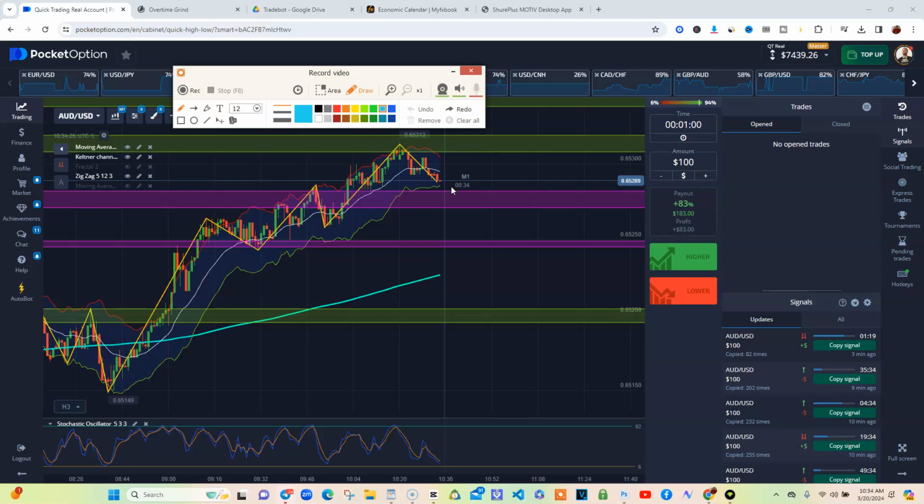Now, if you want to know entry-wise how to use the 4 entry rule, you say, okay, my first buy here, second buy here. The reason it's here is because I see rejection here, and it rejected and went up before here. Second, your third, probably right here. Let me draw that line over. Third, and then if you had to do a fourth, probably right in this area. This would be your fourth.